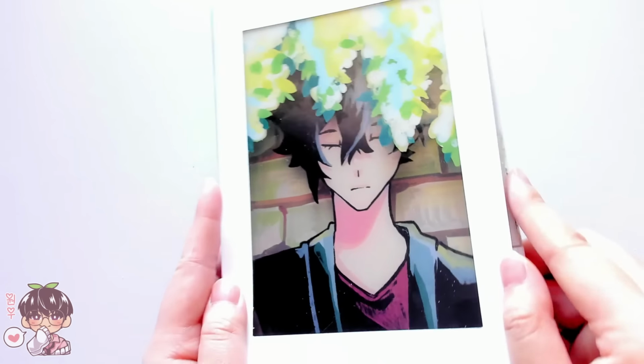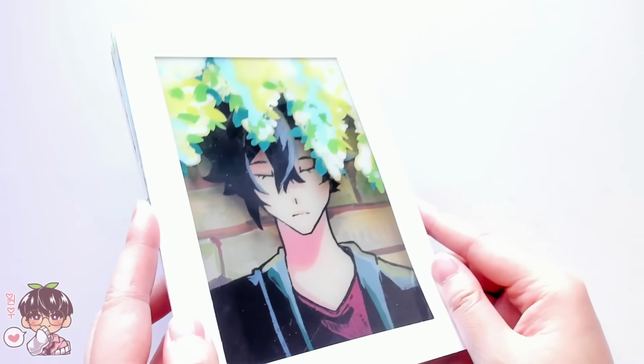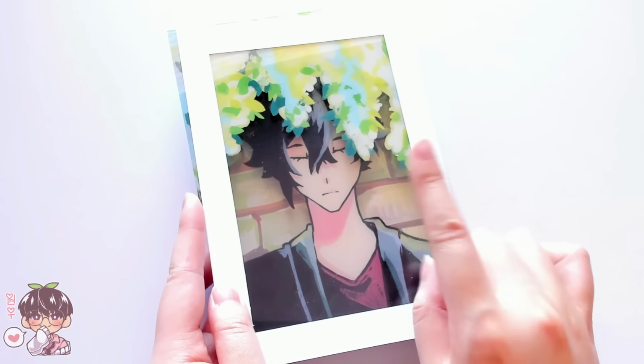But another problem I had is that I did not align my acrylic sheets properly. So maybe I'll do a reattempt, but this is kind of a fun project to do with the acrylic markers alongside transparent sheets of acrylic.